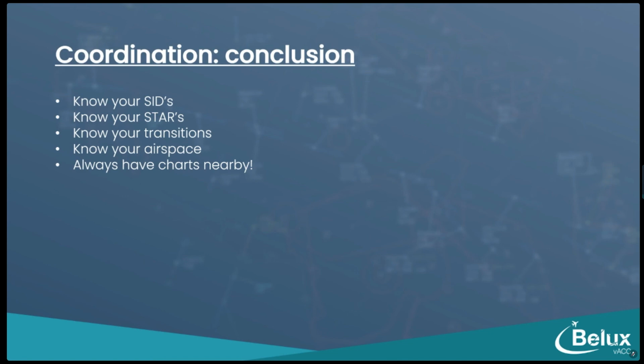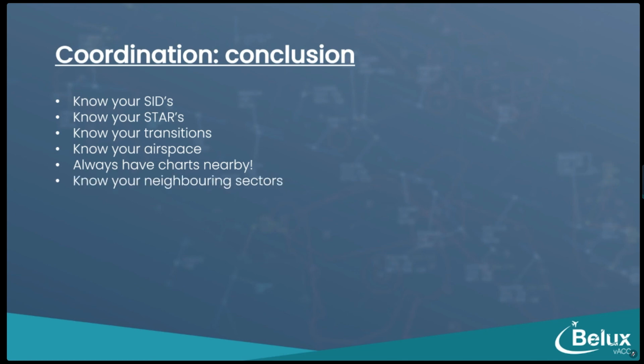I also look at my charts very regularly when controlling, like, okay, how is that SID routing again? All right, like this. And okay, I have traffic coming in. What's the best start to give it? Like I said before, there's not really an algorithm to determine the best thing for this situation. You have to know your airspace, know your airport, know it well, and make sure that based on that and your experience, you can do the right thing that helps most people out.